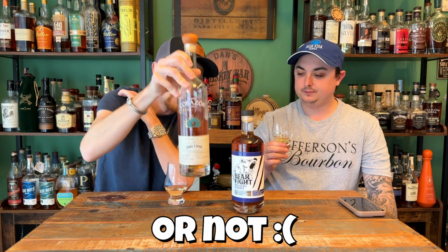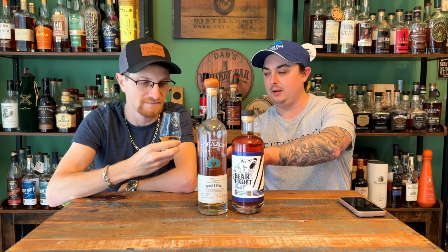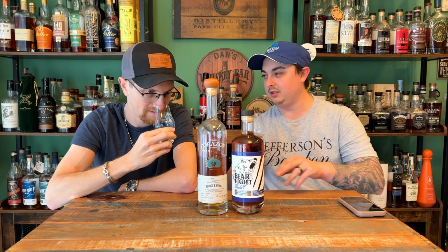Hopefully that comes through. Yours smell like peanuts? Probably. Yes, mine smells like peanuts too. And it's not that empty, so the air really shouldn't have done a whole lot to this thing. If you actually sit on that, I get white pepper too. It's not peanuts, it's actually the agave you're smelling. So that's the baked agave, and then I got white pepper. The longer it sits in my nose, that's agave, which is a good sign. You want to smell agave in tequila.